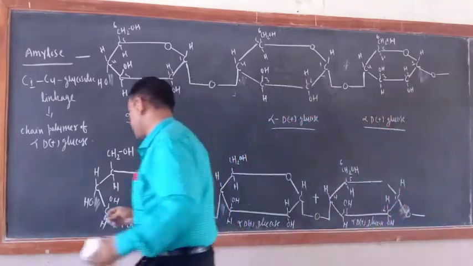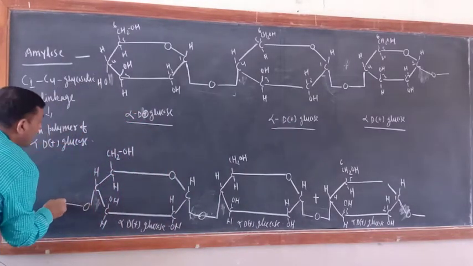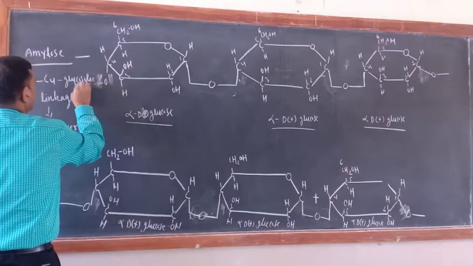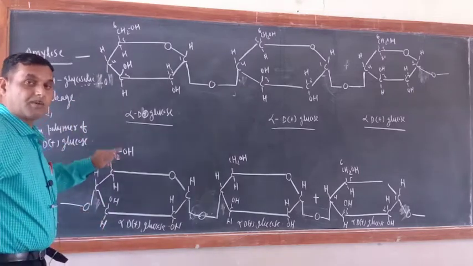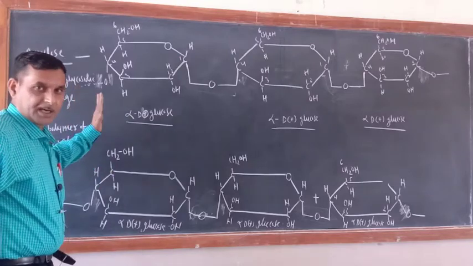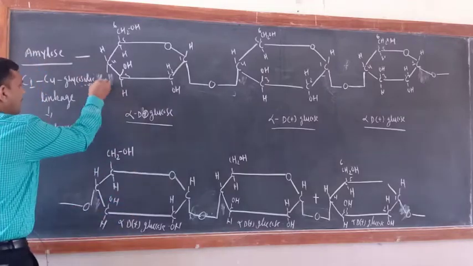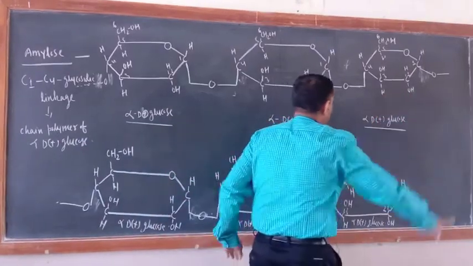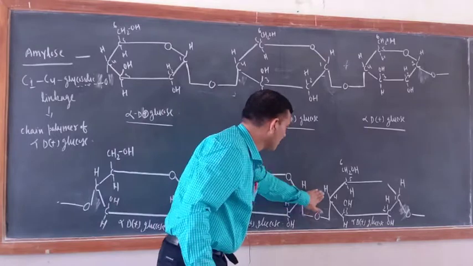This side also just see this O like that. Here also O like that. Okay. Because another will be counted now. Another will be added. And what is the number of alpha D positive glucose? 200 to 1000. Okay. So we can't make 1000 or 100 here. Now 3, 4 only. So now here another will join. Here another will join. This side also. This side also. Both are alpha D positive glucose only.